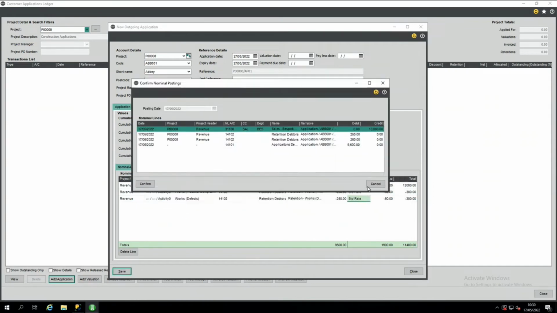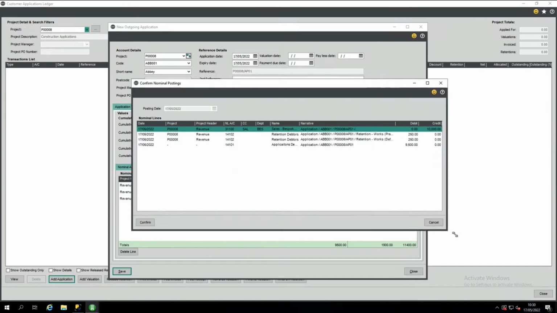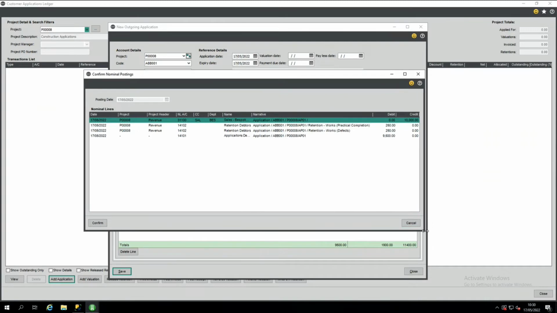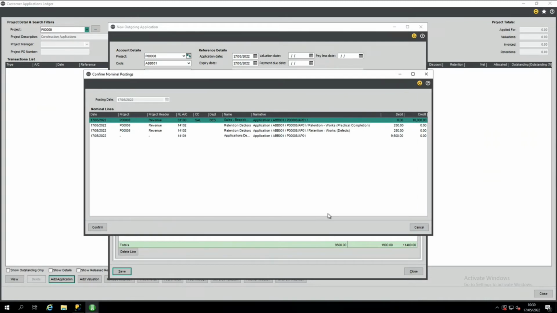When I save this, we get this prompt straight away. We decided to add this in for clarity, to tell the end user what's going to happen in the background. What we found before is people were quite happy putting on applications and making adjustments without really understanding what was happening in the background in terms of those nominal postings.